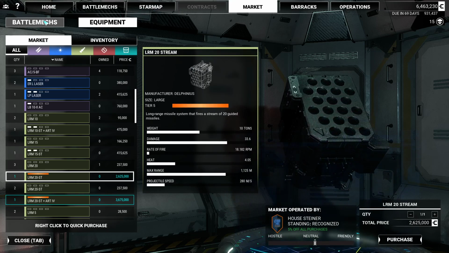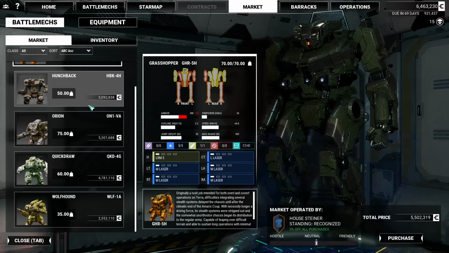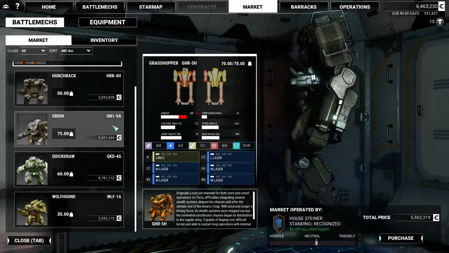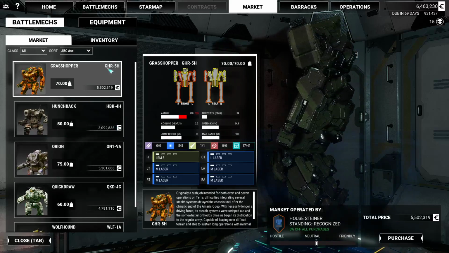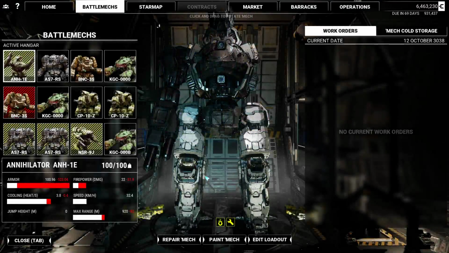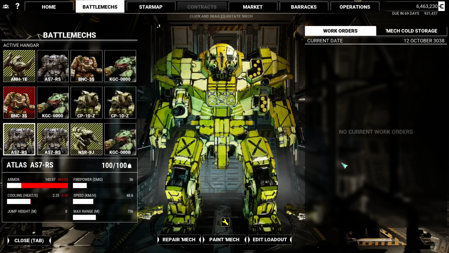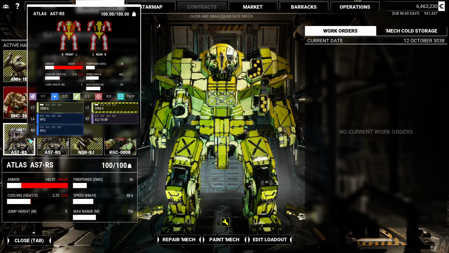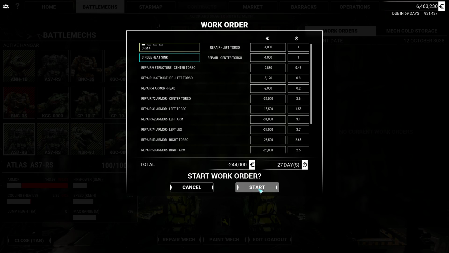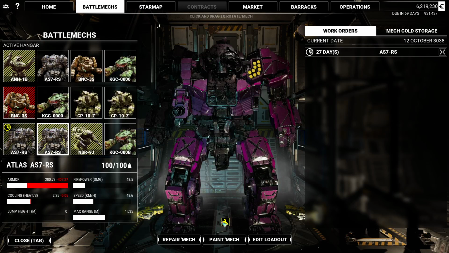We're going to go to the battle mechs. We'll see what they have on the market. Some lights, mediums, and some heavies, but I need more assault mechs. So none of this is for me. So we're going to go back over to the battle mechs, and we are going to repair them. This guy only needs minor repairs, so we're just going to hit the repair mech, and it'll fix him right up. Same goes for this guy.